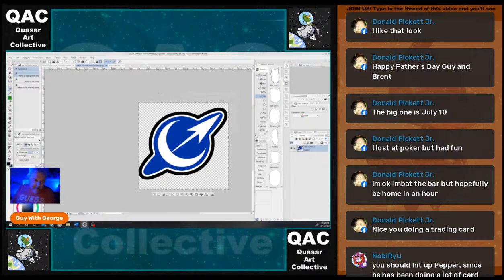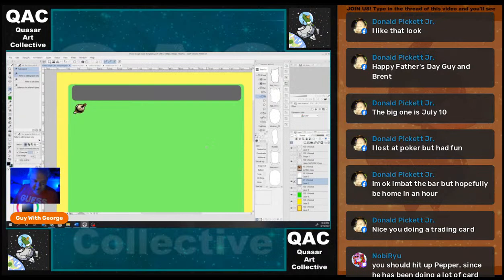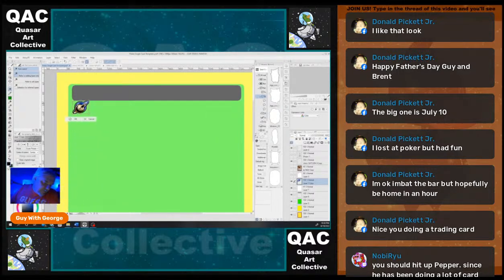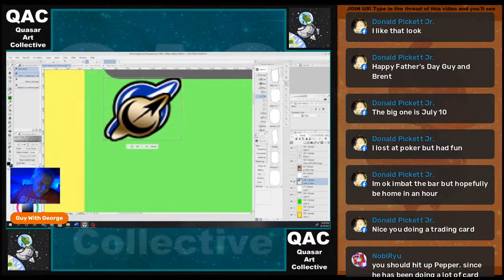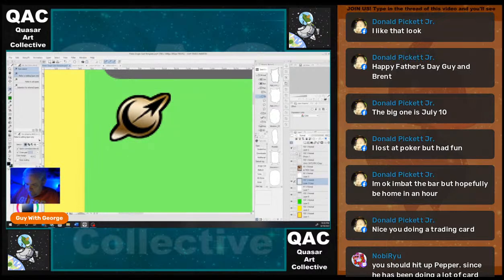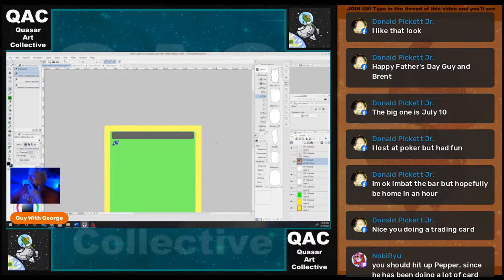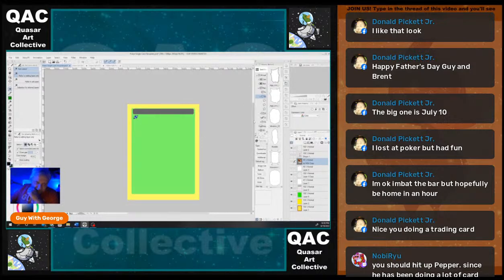So we're going to take all of this and copy. And then we're going to go over here and take a look at this one as a better placement for this guy. Right? Now the question really is, do I really like that? Because I might not. I mean, it's good and clear. We now know that the colors for this trading card are going to be our shade of blue and white.